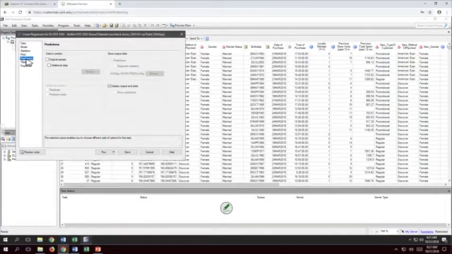Predictions, we're not going to focus on predictions right now. You can. There's actually a video in your lesson 11 where Dr. Cronin does this. This is one of the things we're going to save for next time. So we will get to do all this, just not yet. I want to let you know it's there. You guys seem to kind of know what's going on, so we'll get there soon.